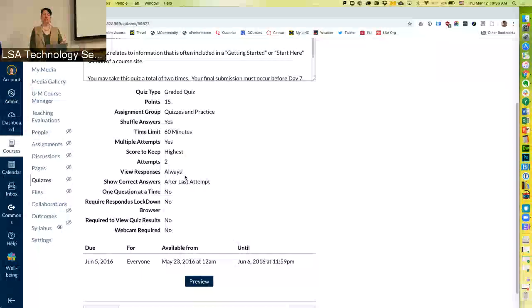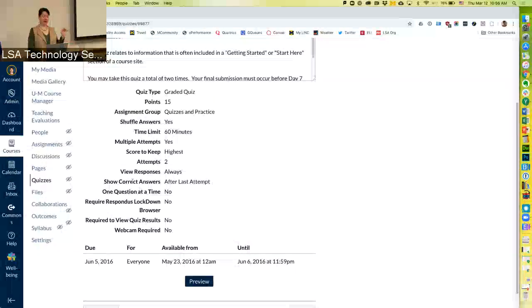Do they get to see their responses and review whether they got something right or not? Letting them see their responses but not see the correct or incorrect answers can be a good way to eliminate arguments where students say, well, no, but I answered this the other way. If they get a view of their own responses, they can scroll down and say, oh, whoops, oh gosh, no, I did answer it that way. Oops, okay, I guess I missed that question. So that's one that I actually do kind of encourage.